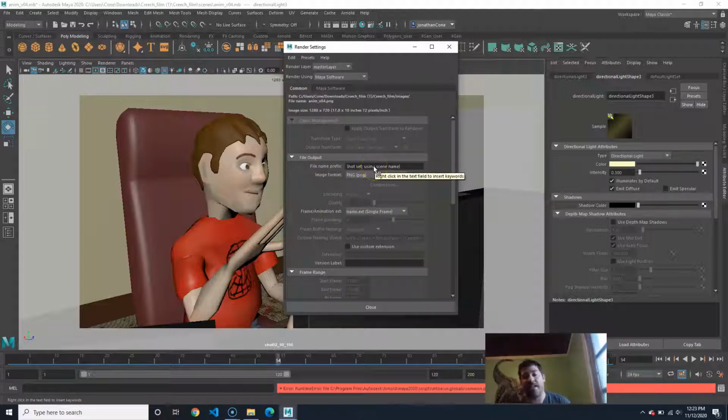What you do in Maya is it actually doesn't export out video. It will say that it can, but it doesn't work. It's very glitchy. And you don't want to render out videos. You want to render out image sequences.